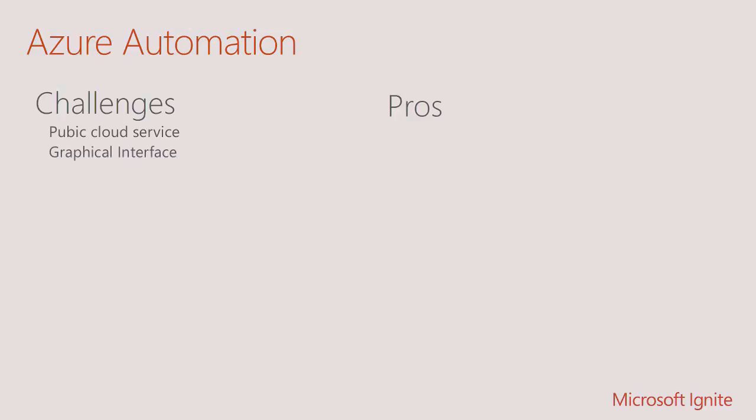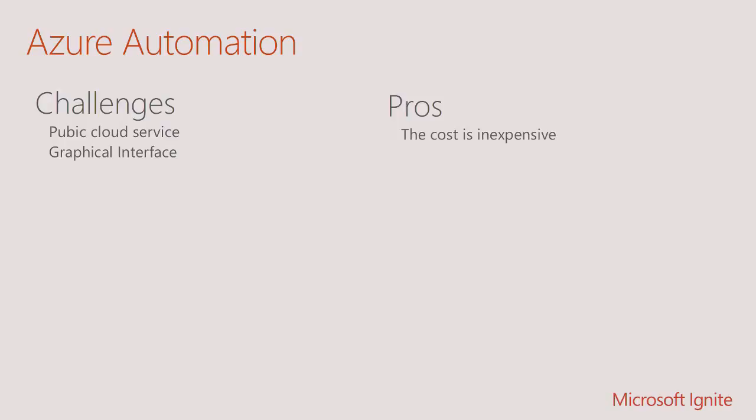Graphical interface. So a lot of people are expecting the graphical interface in Azure Automation to be Orchestrator, which is not the case. The graphical interface is totally different, and we'll have a look at it in a minute, but I'll let you all judge for yourself. They've done a lot of changes to it in the last 12 months. You don't necessarily need to know PowerShell to use it, but you sort of used to.